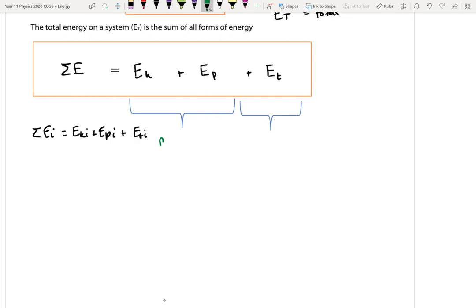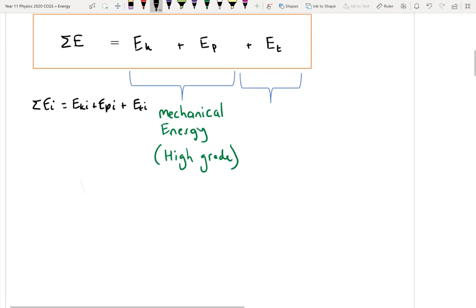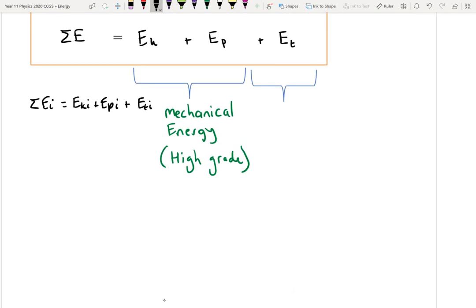So let's just get to, I've placed these first 2 in a bracket. These ones are considered mechanical energy. And we normally consider mechanical energy high grade. All right? Now, I do write this in my year 10 booklets, Brady. And so if you had me in year 10, this might be familiar, but it's called high grade because it is very easy to convert between or transform. Easy is the key word here. Easy to convert between, and you have a very high efficiency.